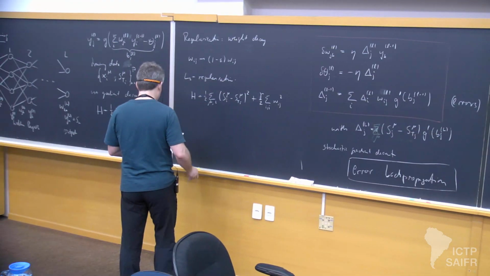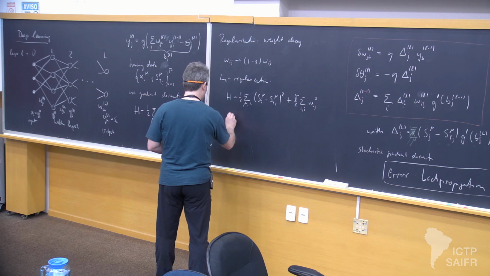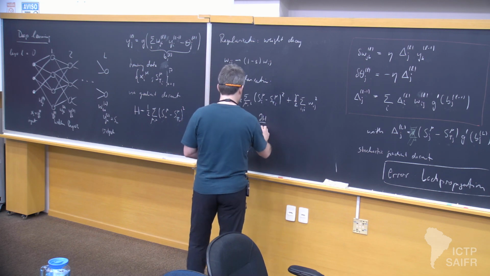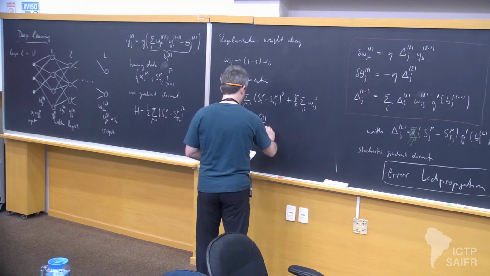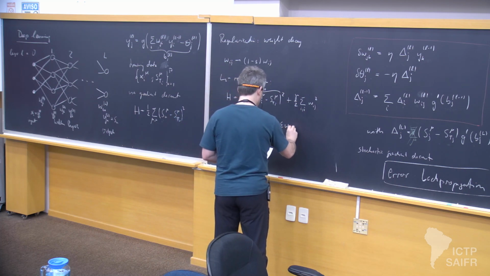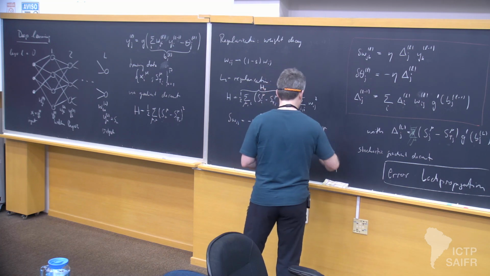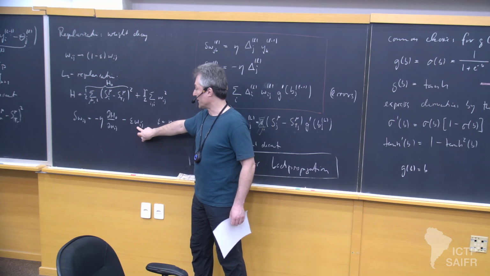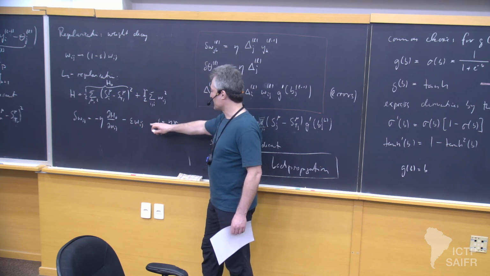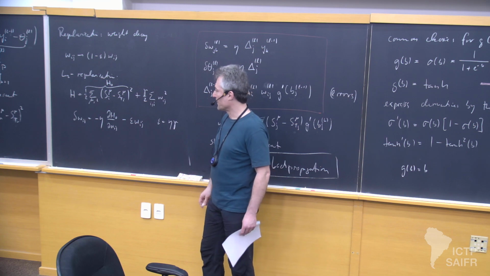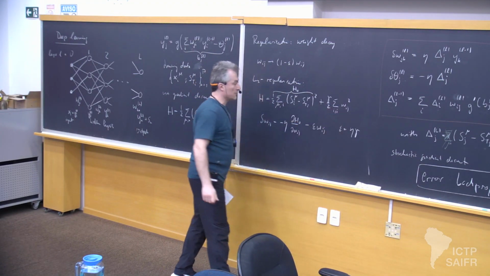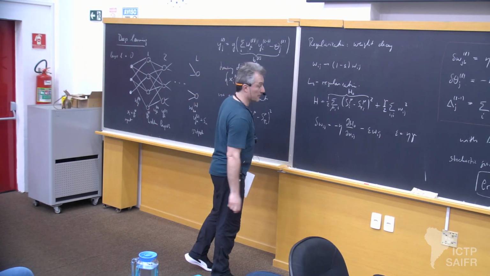And if you do the calculation, you get an additional contribution in the update for the weights, which is the old derivative of this initial part here, and then minus epsilon times w_ij, which reduces the length of the weights proportional to itself. And the epsilon here, the small parameter, is given by this gamma times the learning rate. So if you choose an energy function that contains a term that punishes large weights, you get a regularization in the learning.